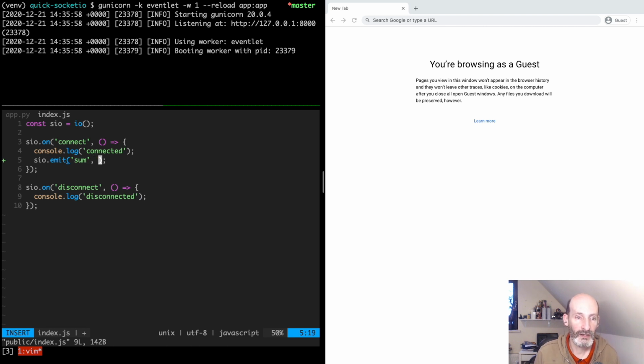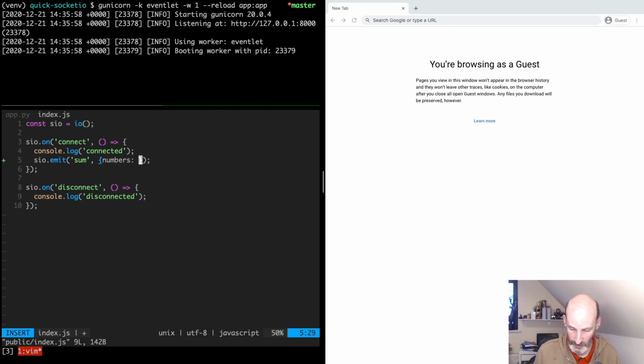The second argument is the data that you want the server to receive along with this event. In most cases, the data is given as a JavaScript object, or on the Python side, a dictionary. The requirement is that whatever data you exchange is compatible with JSON, because that's the format in which the data travels from client to server or vice versa. So let's make here an object.